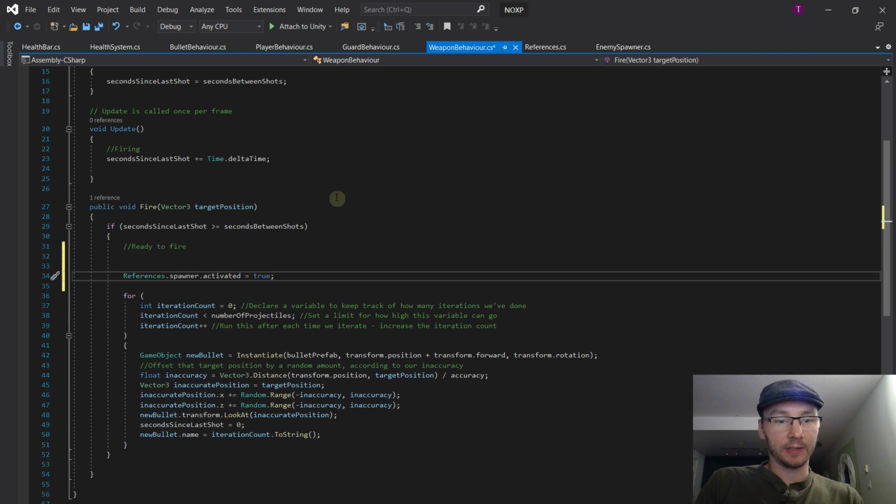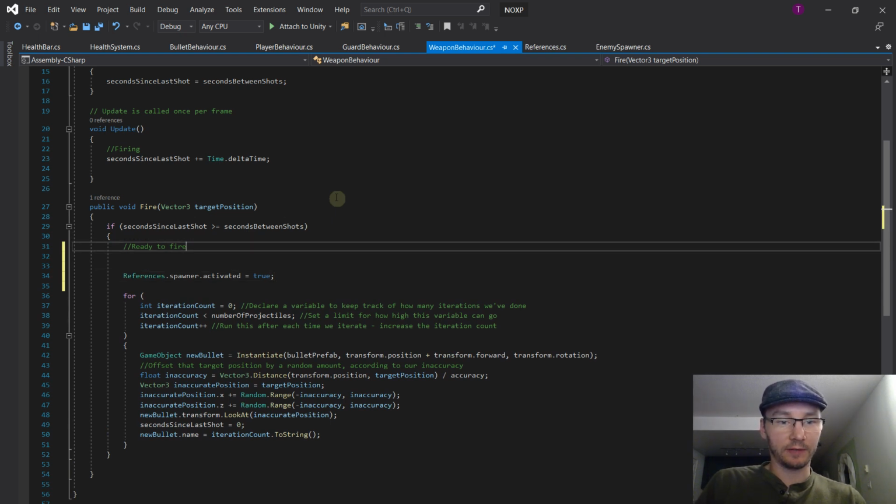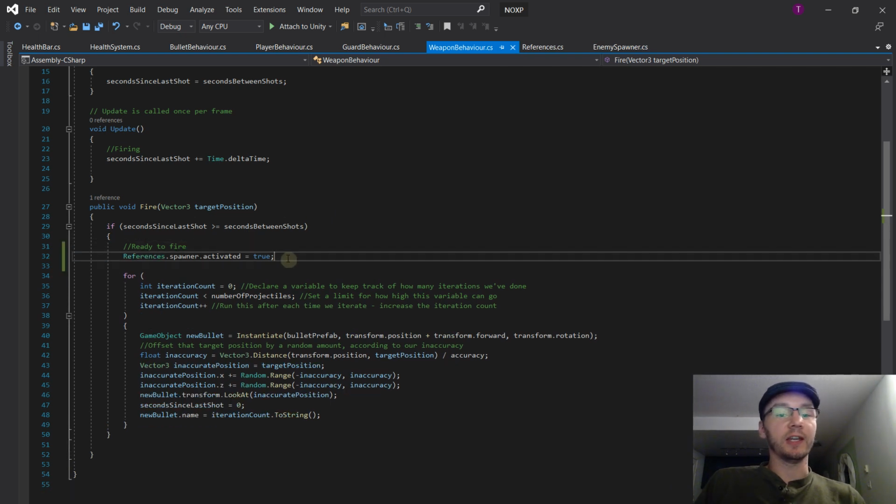Let's do it here. Let's say references.spawner.activated equals true. It doesn't matter that sometimes the spawner will already have been activated. It might already be true. In fact, only the first shot will it be false. It will always be true afterwards. We don't need to worry about that. There's no point in checking whether it's false. We just set it to true. It doesn't cost anything to set it to true, really, not in the grand scheme of things, so we just do that every time we fire.